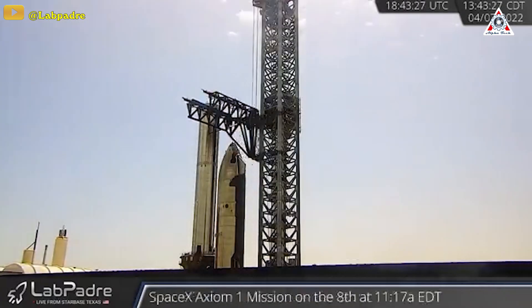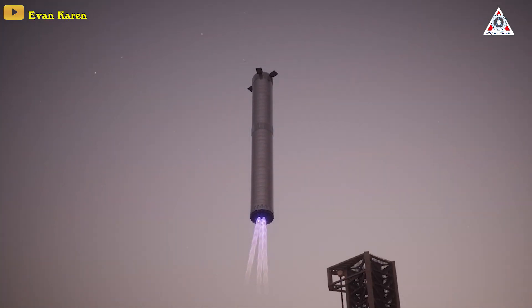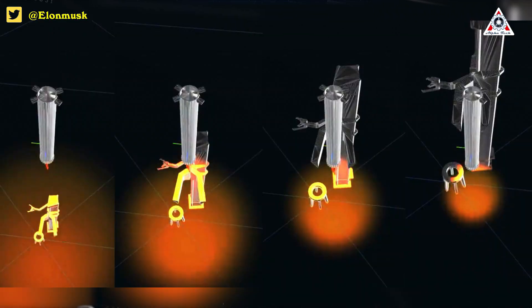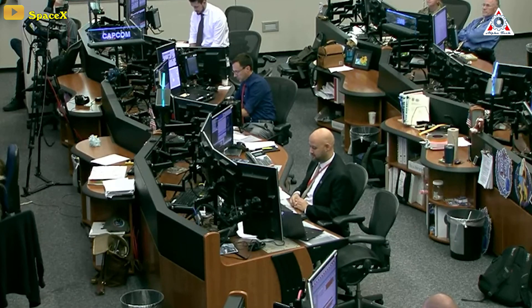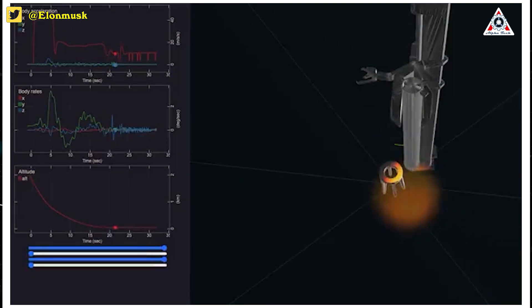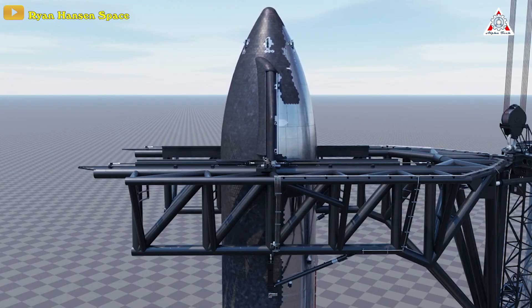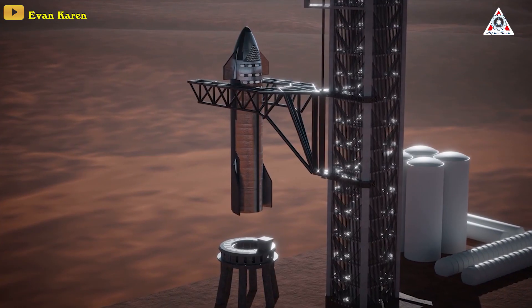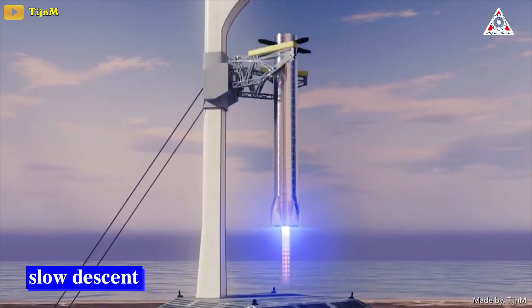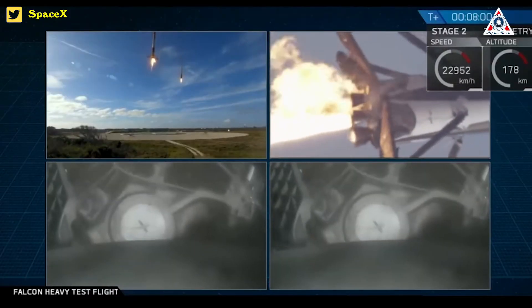In theory, the chopsticks wouldn't have to move much up or down at all during the catch — it's not a crazy agile robotic arm moving along with the booster's path. The Orbital Launch Integration Tower, or Mechazilla, is enormous; the chopsticks alone likely weigh around 100 tons each. Super Heavy is shown decelerating rather slowly throughout the simulation, hovering for almost 10 seconds near the end. That slow, cautious descent is necessary because Super Heavy has to land on a pair of hard points with inches of lateral margin for error — maybe a few square feet of usable surface area — and this costs significantly more Delta-V, or propellant, than a Falcon-style suicide burn. Super Heavy would likely need to burn at least 5 to 10 tons more to carefully land on arms that aren't actively matching the booster's position and velocity.